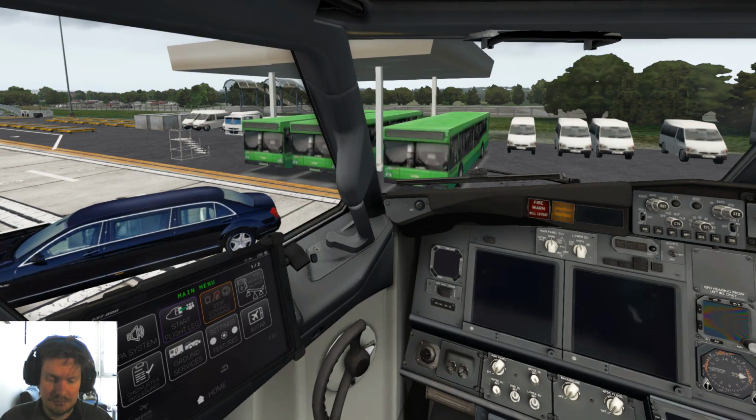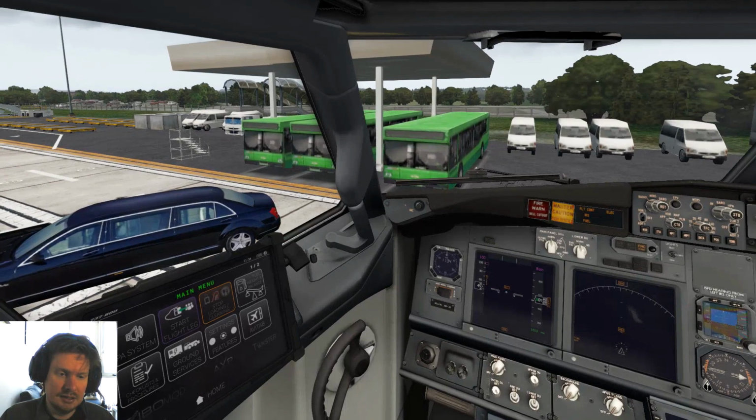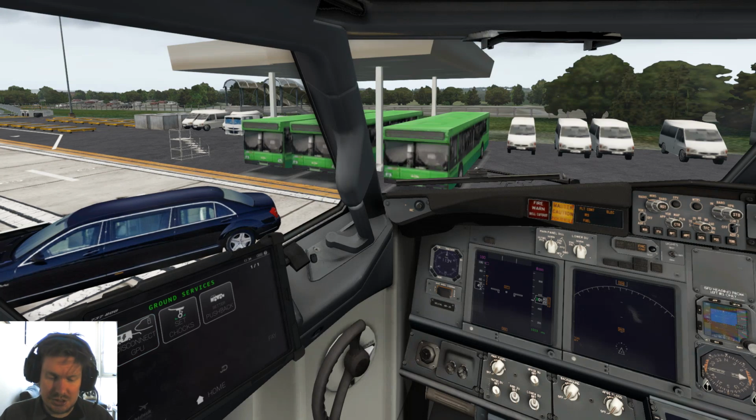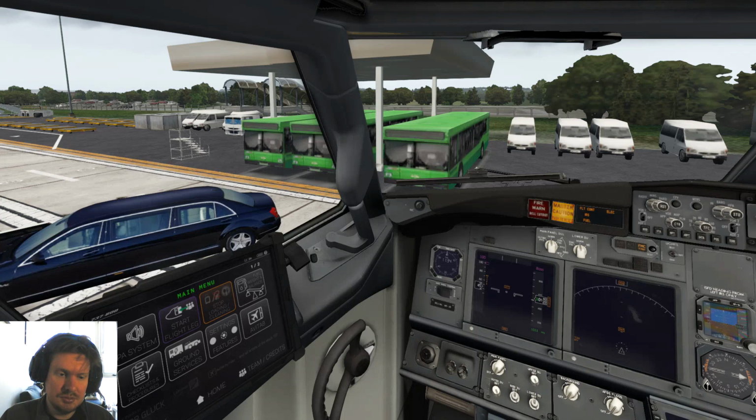Okay, inside the flight deck, first things first, start the load and the clean of the airport so everybody can board. Okay, batteries. And let's connect the GPU, so we'll ask ground for that. Ground power on. Okay, just a bit of simulator stuff.